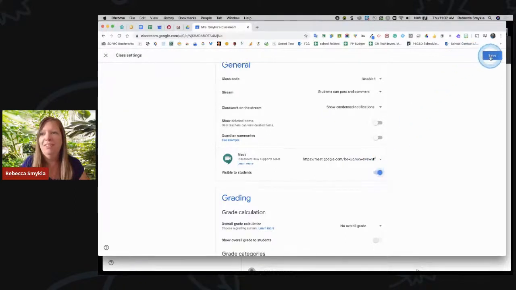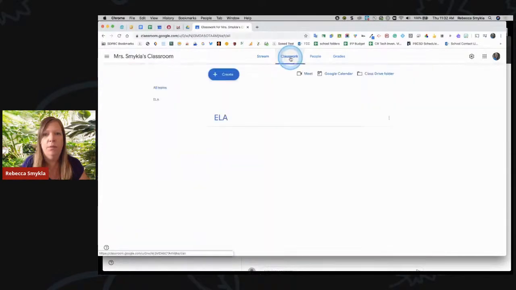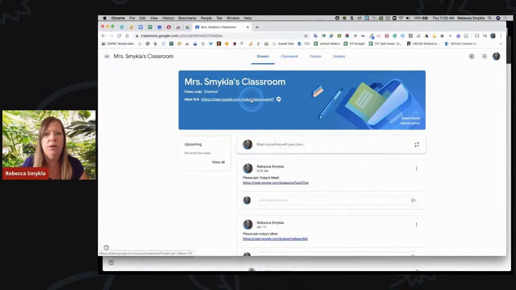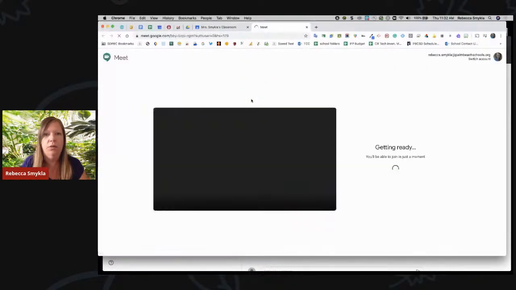Notice you will have to save this in the top right-hand corner, but once I do, I am now going to have a hyperlink right inside of the banner. If I click on the classwork tab, I'm also going to have an icon link right here, and I can go ahead and start the meeting directly from Classroom. So I'm going to go ahead and click into my Classroom.